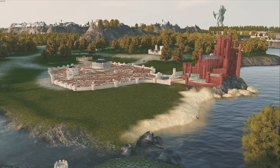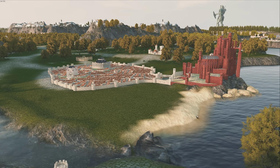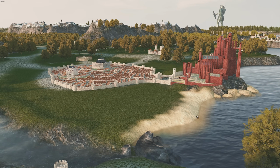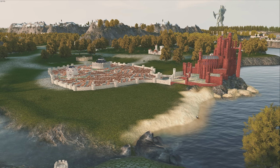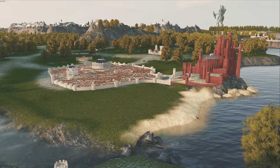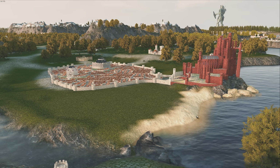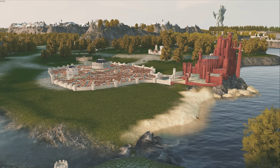So what is exactly in this brand new update? Well, it's a lot. So we have RBM integration, we have work in progress war chariots and dual wielding, we have bandit spawning frequency. There are a lot of bandits on the map right now, and I think I would personally turn it down, not only to help with performance, but also I think it just makes the map a little bit less cluttered.